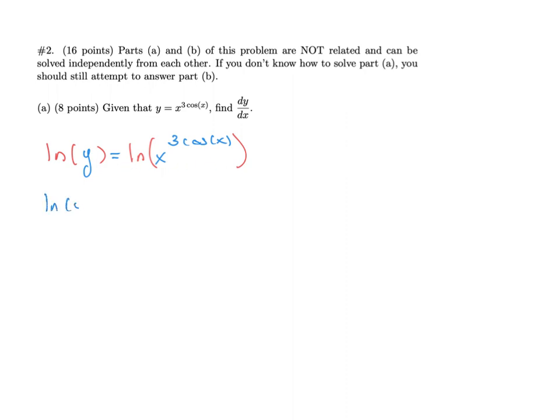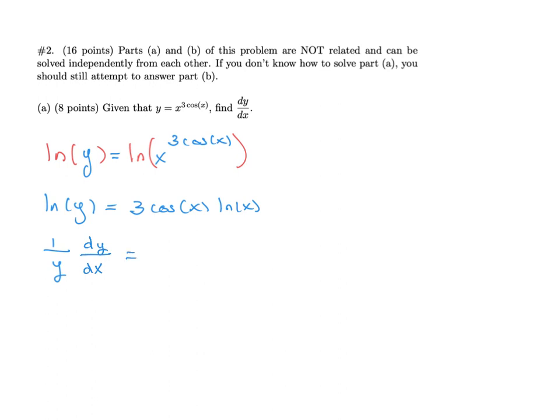We have the natural log of y is equal to 3 cosine of x times the natural log of x. Again, this whole thing I wrote in front of log x. To differentiate this, we need to use implicit differentiation because this side isn't just y, it's the natural log of y. So the derivative of this with respect to x is 1 over y, but by the chain rule, we have to multiply by the derivative of this thing with respect to x. Well, that's just dy/dx. You could also use the symbol y prime.